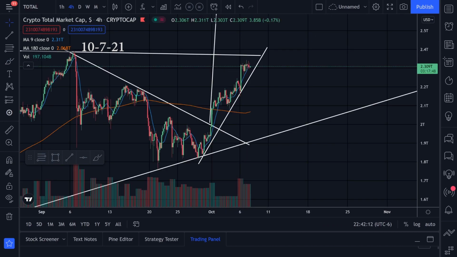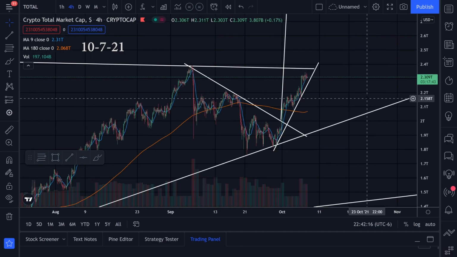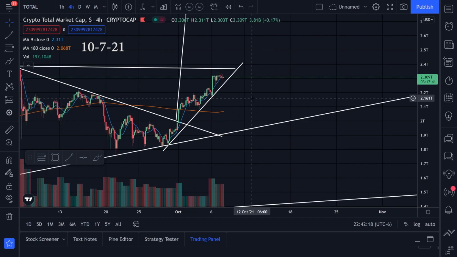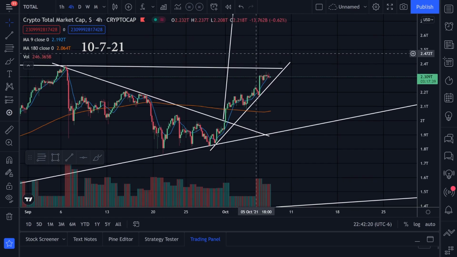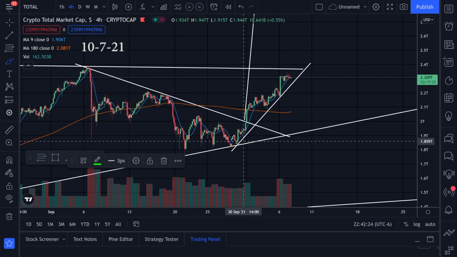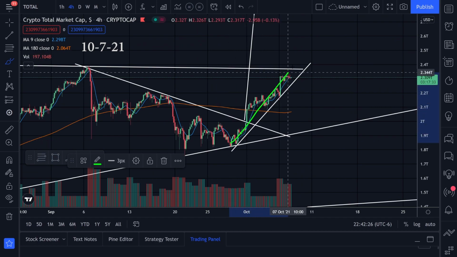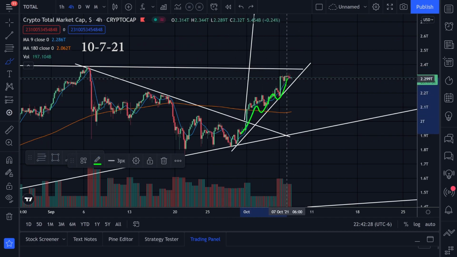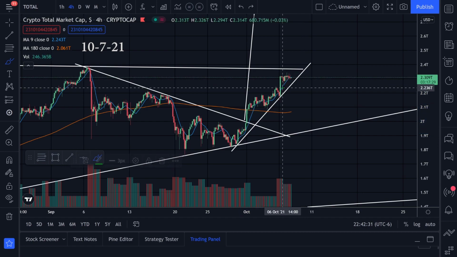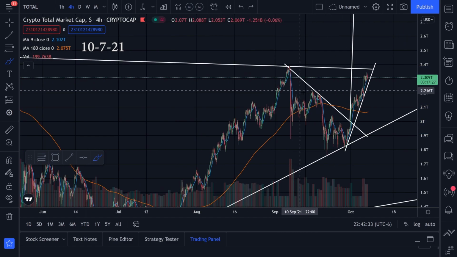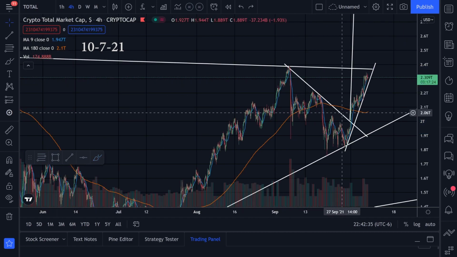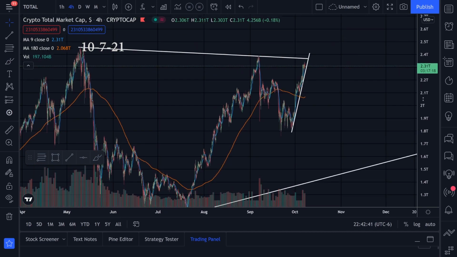Let's jump over to the total crypto market cap and maybe we can get a better idea of what's going on or what to expect or maybe what to look for. I think this is a good chart to look at to kind of see if we're bullish or bearish in general. So we are in an uptrend right here. We haven't broke this uptrend going to the downside yet, so it does look pretty good, but at the same time, let me delete some of these lines. These are the ones that we're mainly paying attention to.